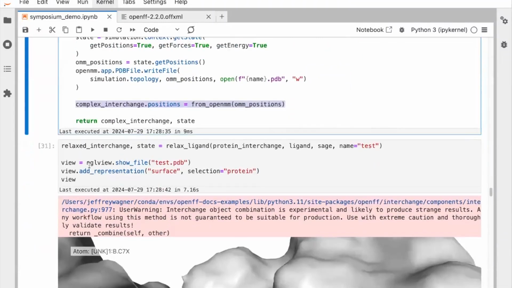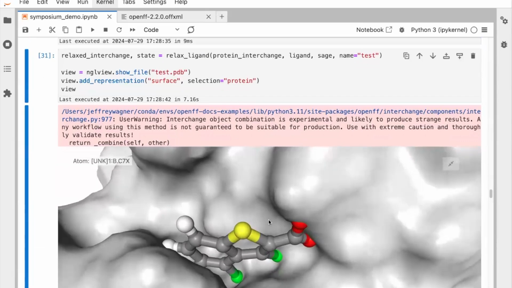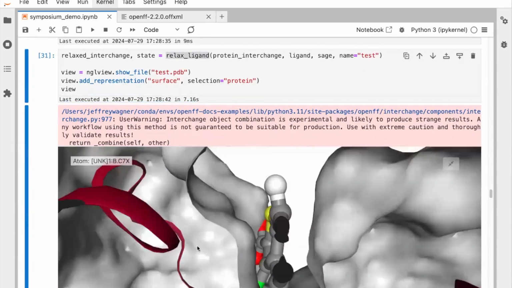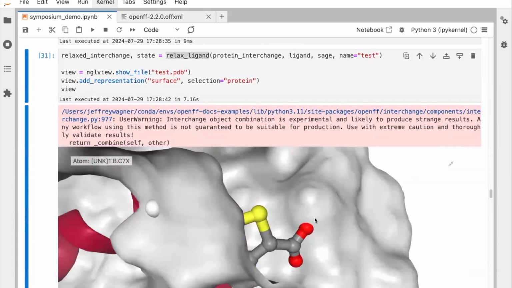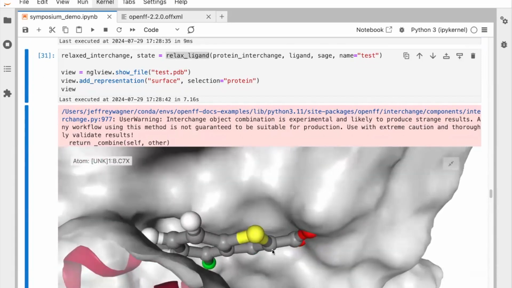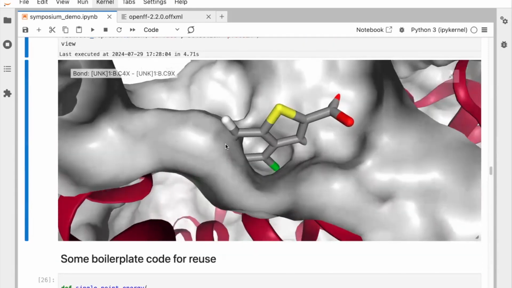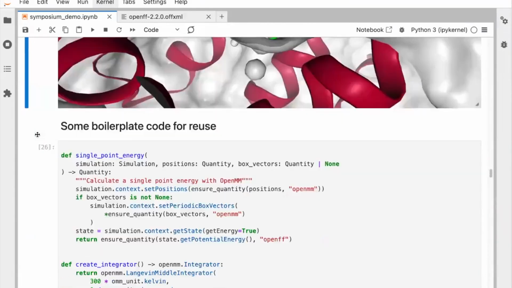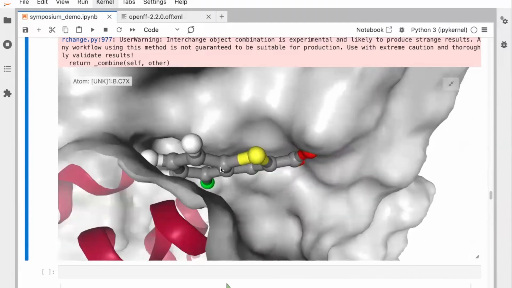We can go ahead and check that this worked by taking that clashy structure that I had shown you initially and double checking how it looks after we run this relaxed ligand routine on it. And sure enough, where up above we had seen several atoms with their whole bonds kind of sticking through the surface of the protein, here the ligand is almost entirely outside of the protein binding pocket. I'll go up to compare. But yeah, before we had entire atoms, entire bonds, parts of this ring sticking through. And now the clashes are almost entirely resolved.